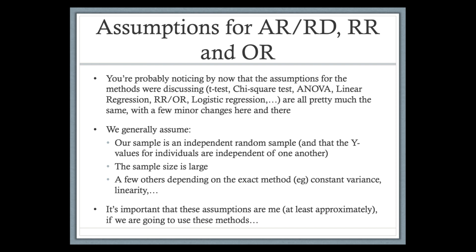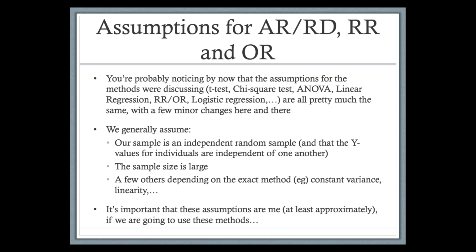So there are some assumptions necessary for calculating the attributable risk, the risk ratio, and the odds ratio. We've already touched on these, but one thing you'll notice through the previous course and this course is that all of these methods have certain assumptions that are necessary, and they're all pretty similar with a few minor differences depending on whether the variables are categorical or numeric. But for the most part, the theme is generally the same. We're always assuming that observations are independent, so person 1, person 2, person 3, and so on are all independent of each other. We're assuming that the sample size is large in some way. How we define large changes a little bit, but that theme is always there. And again, a few others depending on the exact method.